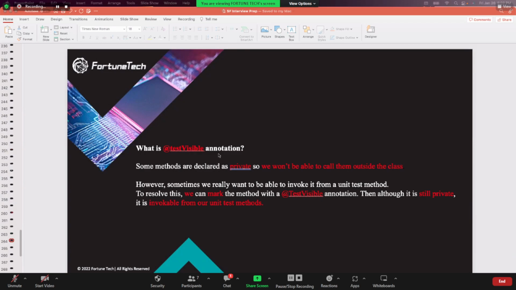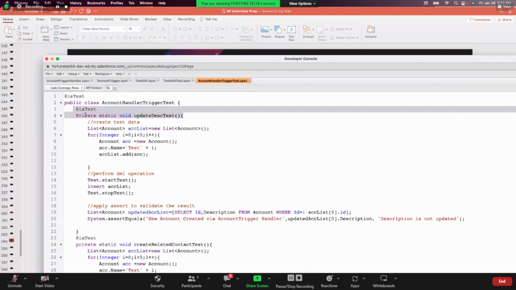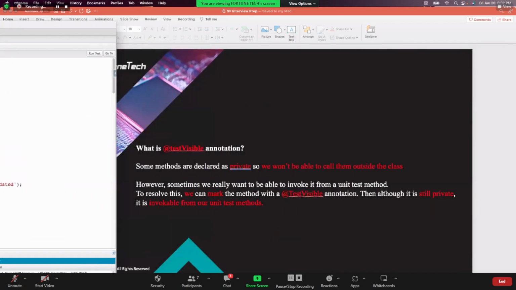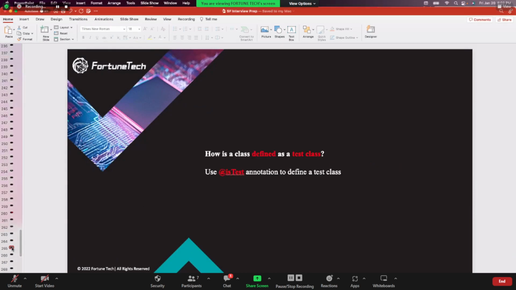But even if it is private, if we would like to reach this method from outside this class, we should use the TestVisible annotation. This is another detail. I think that was it.